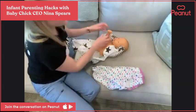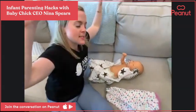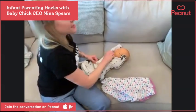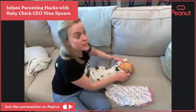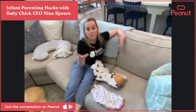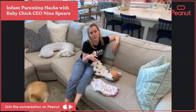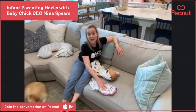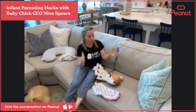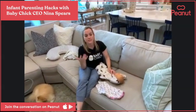Because a lot of times babies, when they're swaddled, they immediately want their arms to go like this and spread out, because all babies have the Moro reflex, and the Moro reflex is the startle reflex, which is not a bad thing. However, a lot of parents think of it as a bad thing because when babies startle, it'll wake them up and then they need to be soothed back to sleep. And so having a tight swaddle can avoid them having that Moro reflex and allow them to sleep longer. But some people really like the Moro reflex because that helps prevent SIDS and all of that.